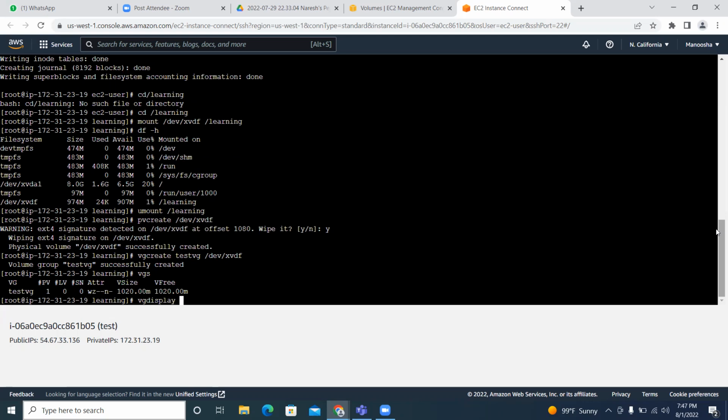We have to give the file name, right? Volume name, test VG. No, it's just vgdisplay, right? No need for vgdisplay. Just type VGS. Just do it. VGS. No, she's trying to get all the details of that volume. She has only one, right? So no need to. Correct. Yeah. Okay.